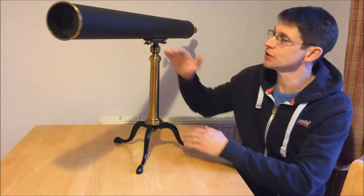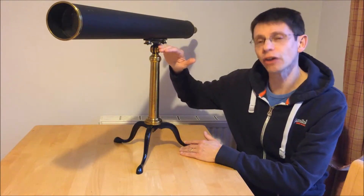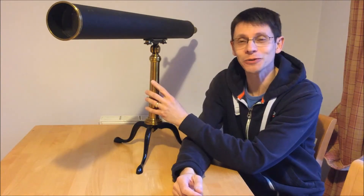Another novelty, aside from looking at an old scope like this, is that we're going to use a piece of furniture in the video. The table itself is going to feature, and there's a reason for that. We need a table when we're outside because this telescope is a little bit diminutive in terms of its mount. It's a library telescope and comes from an era when people may have had a library and would look out the window at both terrestrial viewing and the stars, from the comfort of their home with a mounting like this.